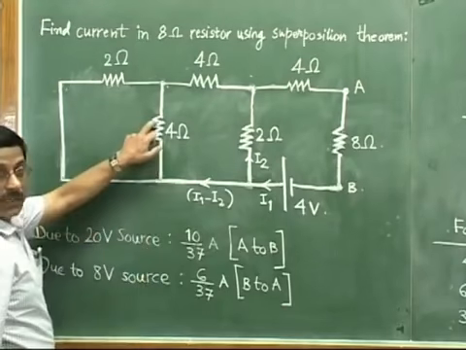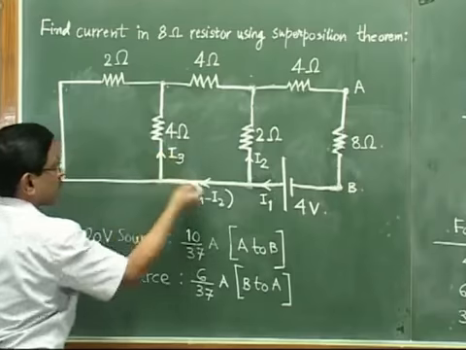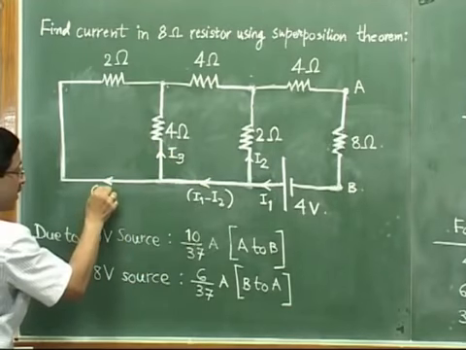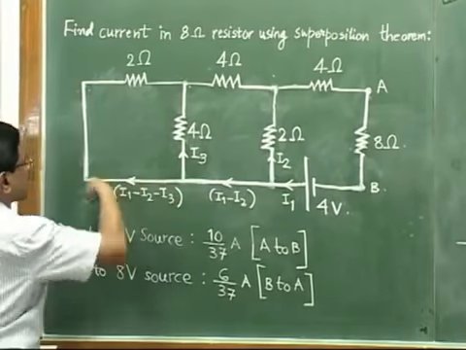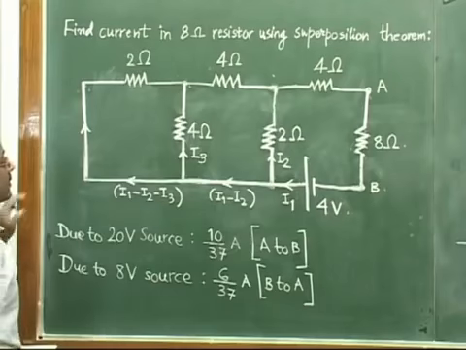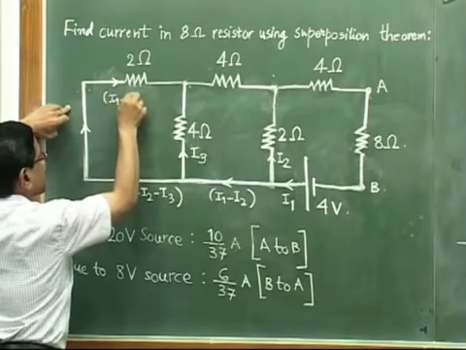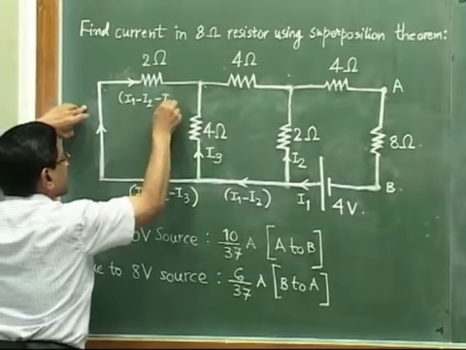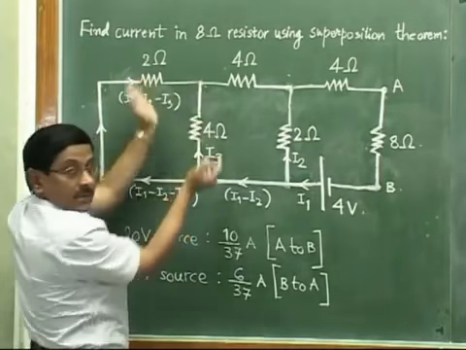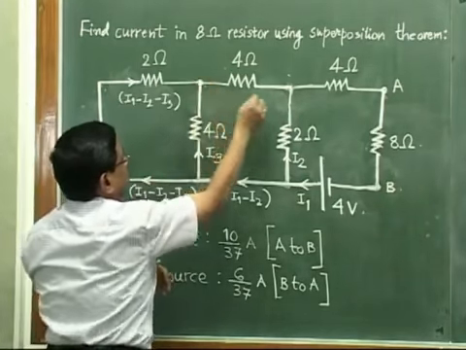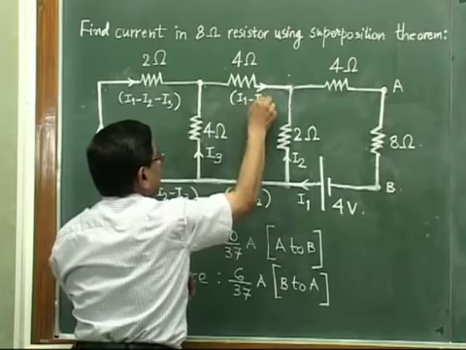Now again there is one more branch here. So let us say that this is I3. So the remaining current which flows here would be I1 minus I2 minus I3. Now this current will go ahead with the same value, I1 minus I2 minus I3. This will reach here, and this I3 adds, so the addition will be I1 minus I2, which will move in this direction.